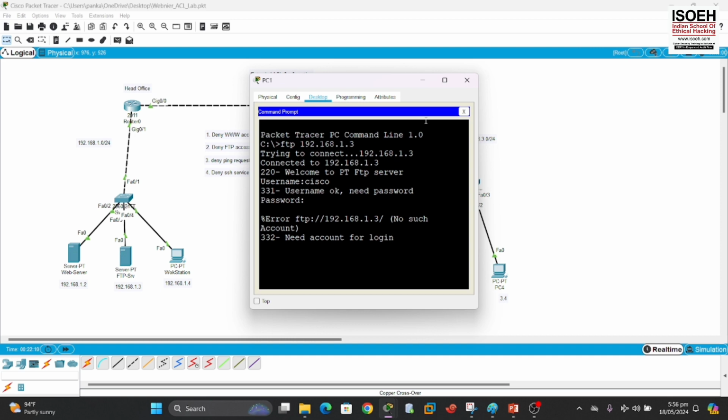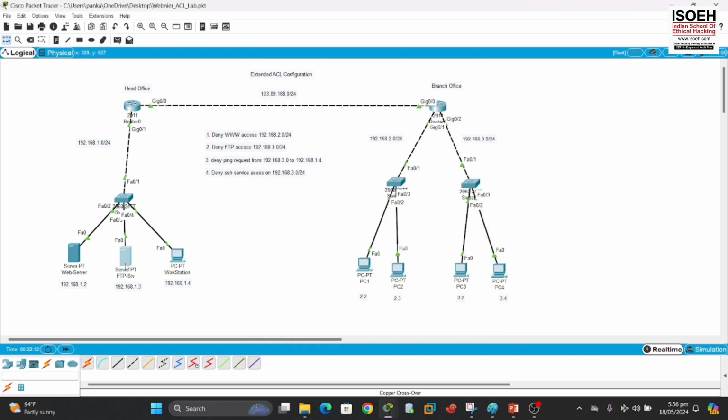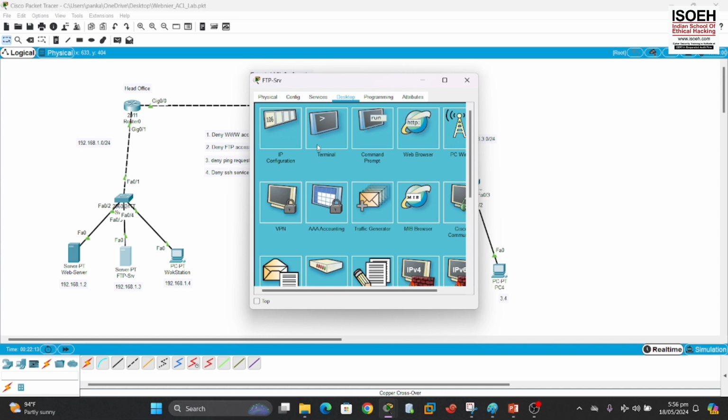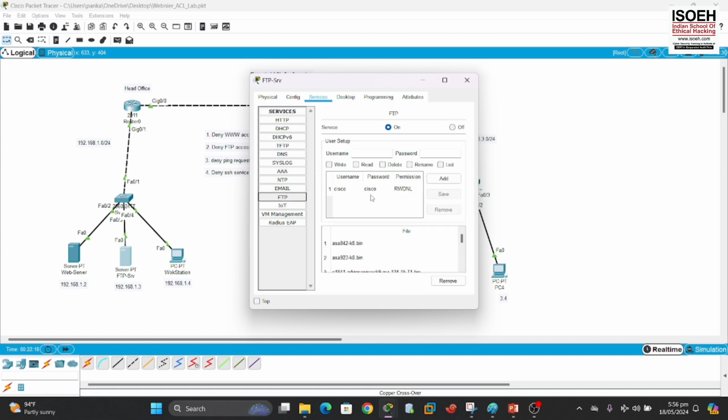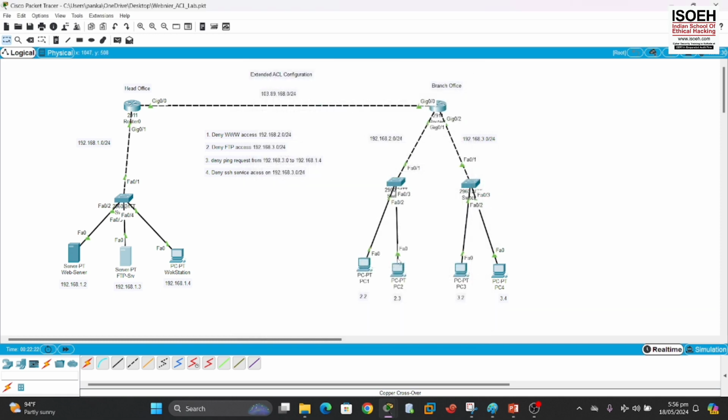That is because of a mistake in my policy. I think my FTP is not configured successfully, so check whether FTP is configured or not. Here is FTP, yeah, password Cisco. Okay, now I'm trying here.